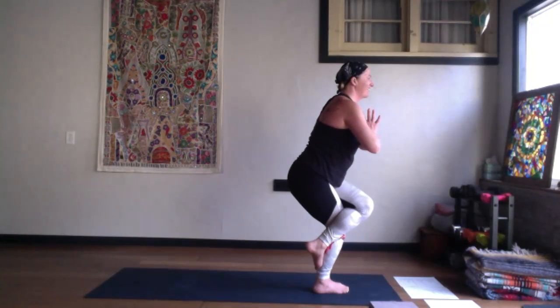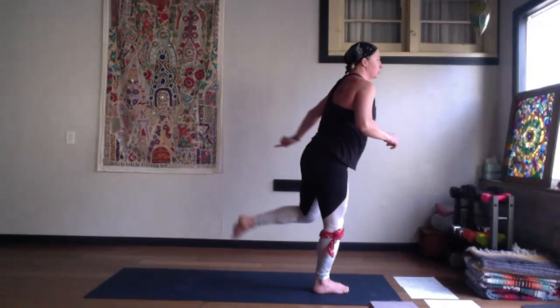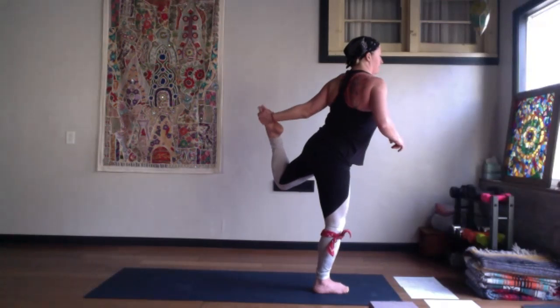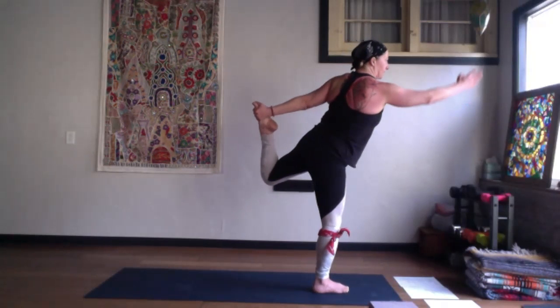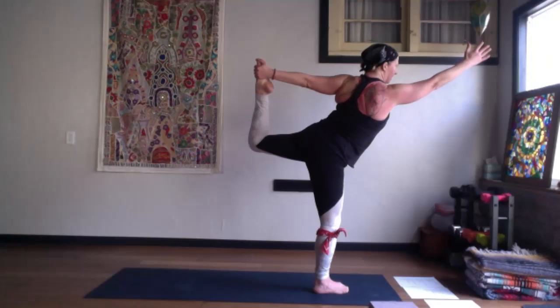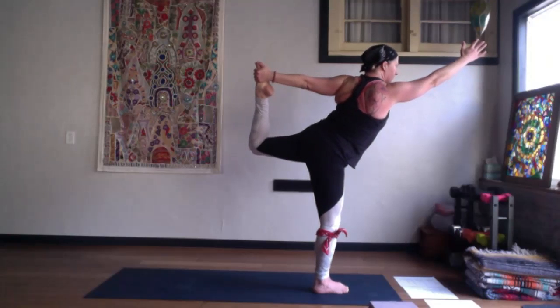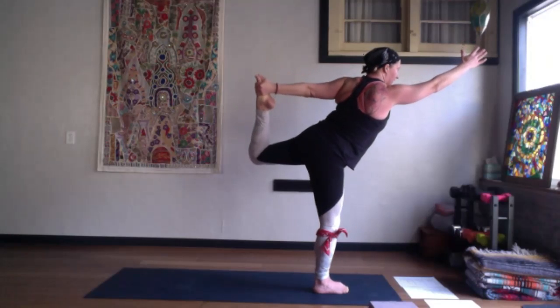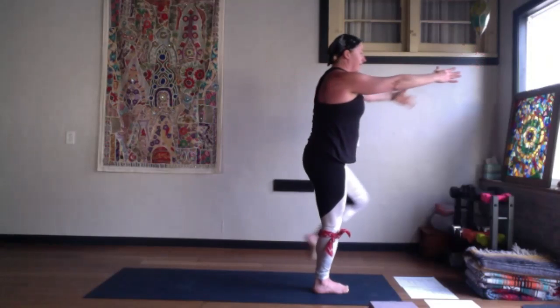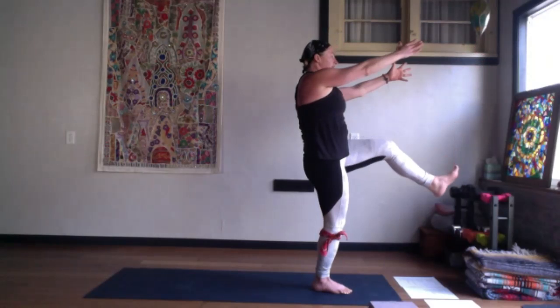Keep breathing. We're gonna unwind the leg, take the left leg behind you, dancer pose. We'll grab the big toe side of the foot, extend your right arm forward. Maybe gently kick your foot into your hand. We're gonna release the left foot, one-legged Tadasana. Knee can be bent or straight here.